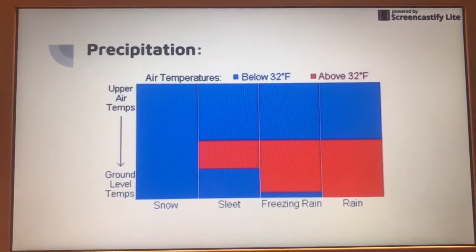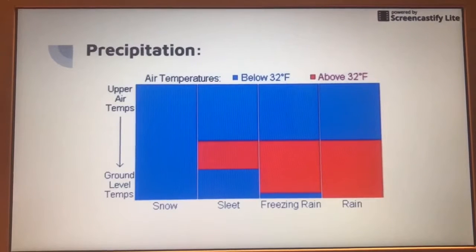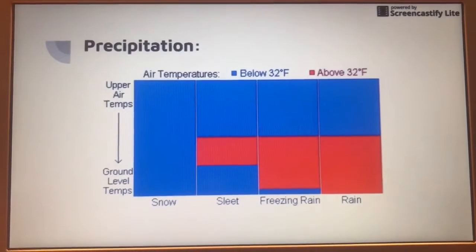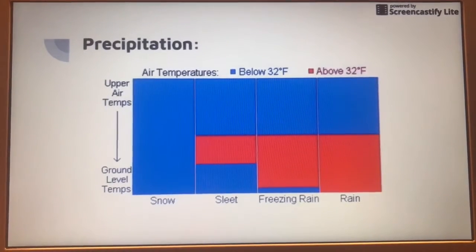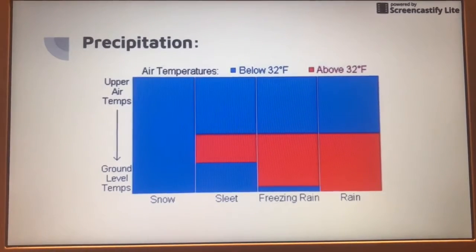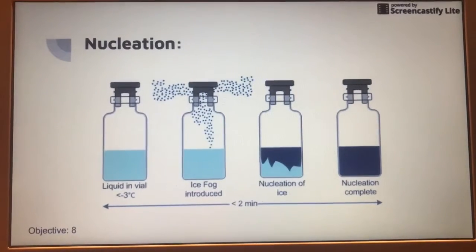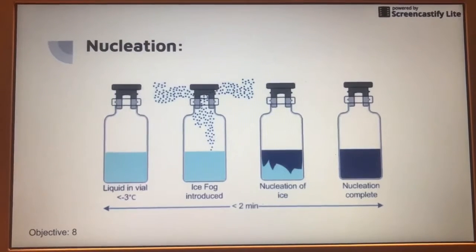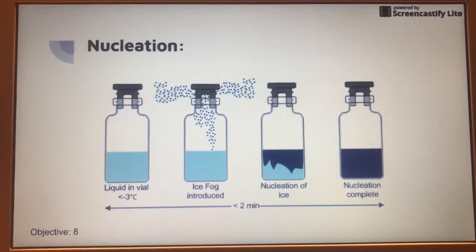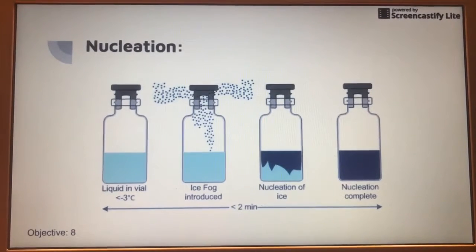Now freezing rain has a pocket of above freezing air melting the snow into a liquid, just like sleet. Then at around 2,000 feet, the air becomes below freezing. But while it is cold enough to freeze the rain solid, the structure of their molecules remains liquid. This is due to supercooling, a strange state between solid and liquid. Now, for freezing to occur, a nucleation point has to be present. Nucleation is a point within a liquid that starts the formation of crystals. In other words, it starts the freezing.